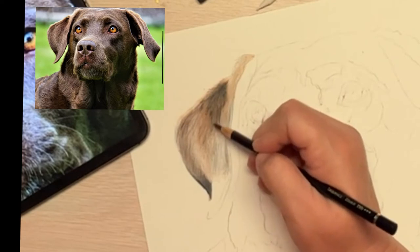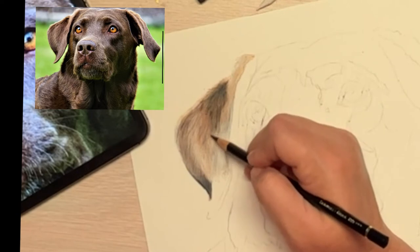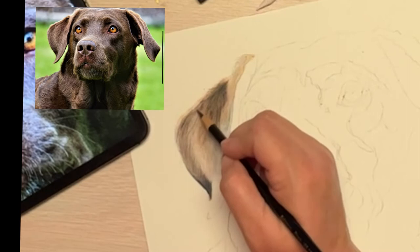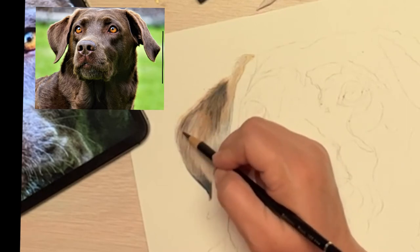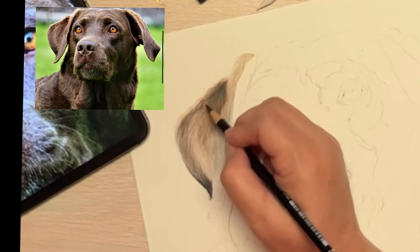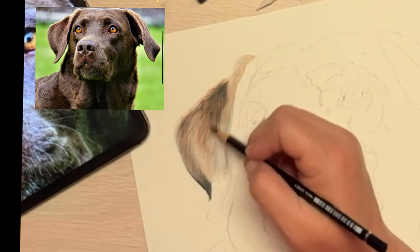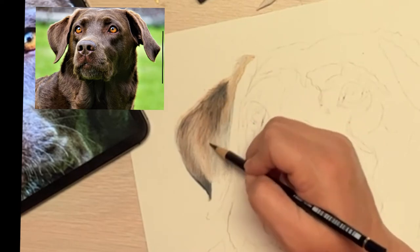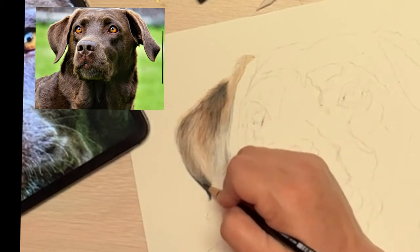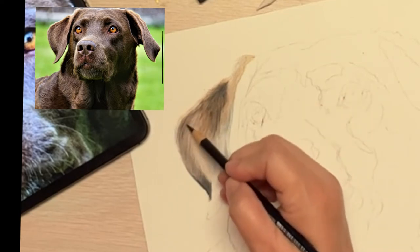Now you can see that I'm doing a lot of going back and forth and double checking, and I'm not moving on from this ear. It's taken me a while to get this done, and it should be taking you a while as well. You shouldn't be halfway across the head at this point. You should still be working on getting the details of the ear correct before you move on. Colored pencil takes a while.